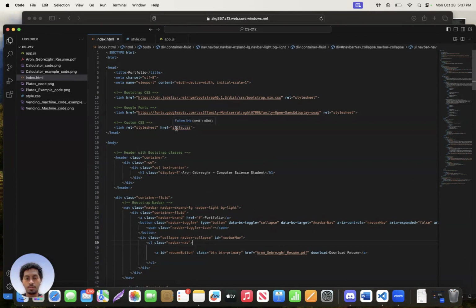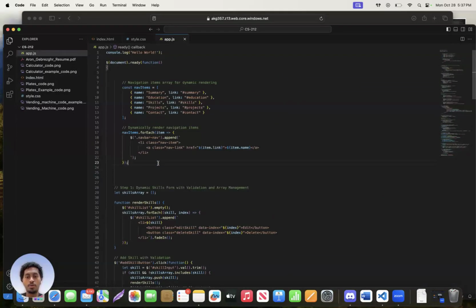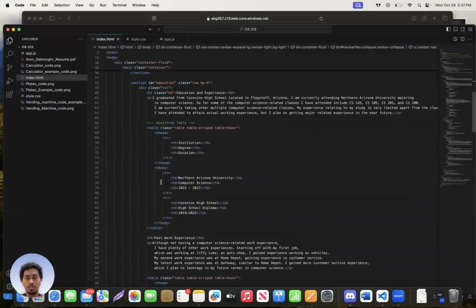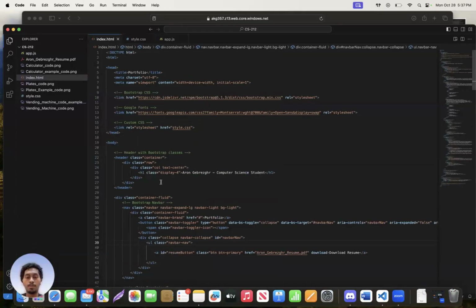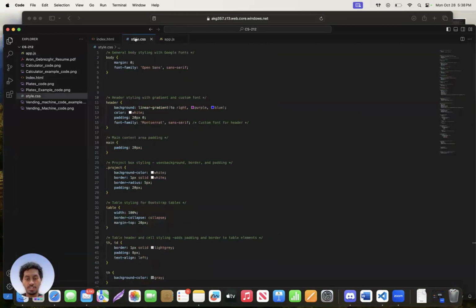Alrighty, so the first thing about this assignment was that a lot of changes happened in JavaScript. That was where the majority of the changes happened. The majority of the code was written in JavaScript for this assignment, but I did have to change some stuff in HTML. A lot of this was just deleting some things in HTML, like the IDs for the navigation bar, since I included all of them in the JavaScript so they can be dynamic, especially when scrolling and when I use jQuery. It'll just be simpler, so I put it all in JavaScript. There were very few changes in CSS, and CSS was mostly just to change how the website looked to make everything look somewhat clean.